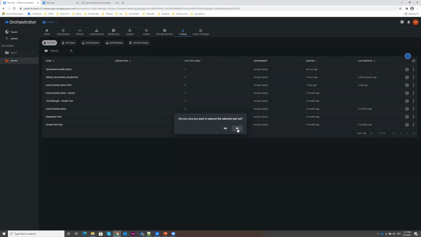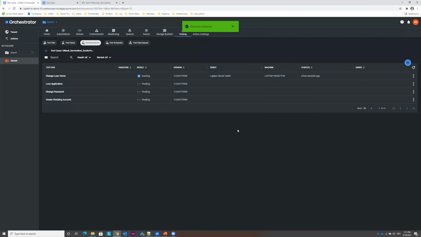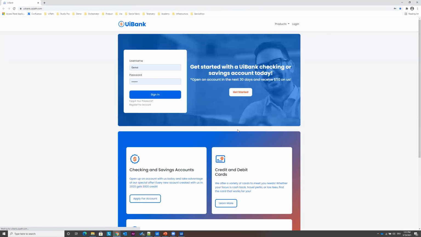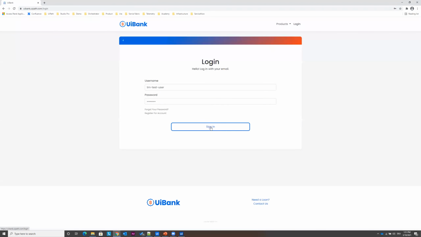Let's start the smoke test. So a lot of those tests are dummy tests. They don't actually do a lot of things. The reason is it would take too long here. I let some fail, most of them compare just a couple of numbers. The last one, the create checking account, this actually opens our UiBank application.